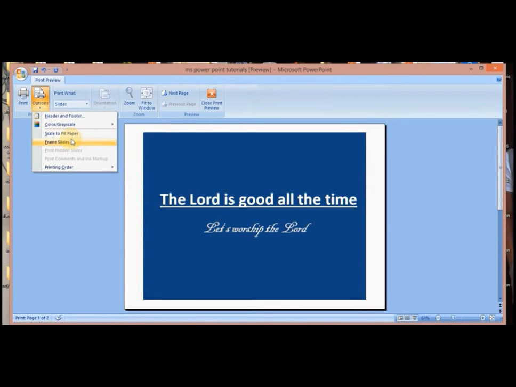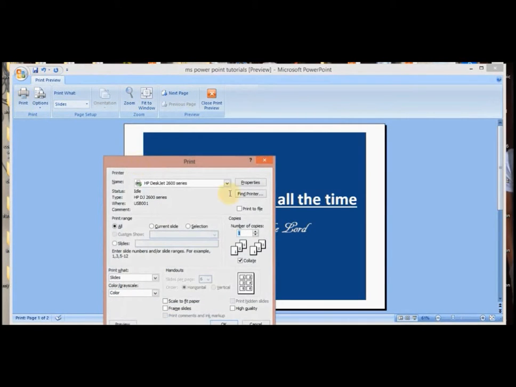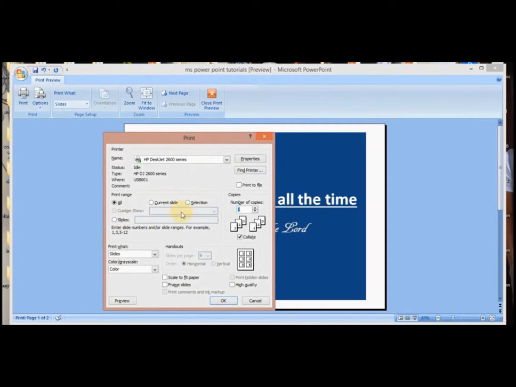See it here. When I click it, it is framed. Are you seeing that here is framed? Here. Okay, the four angles. So if I remove it, you are no more seeing anything here. So anything you want, you can effect it here. Then you click print, and do you want to print all the slides or the current slide, or the one you've selected?